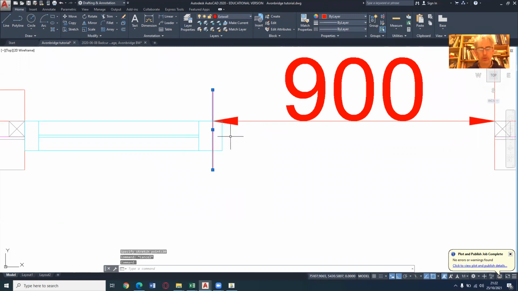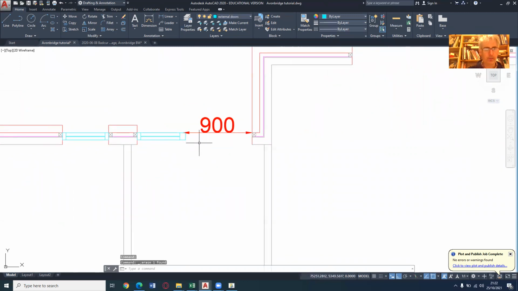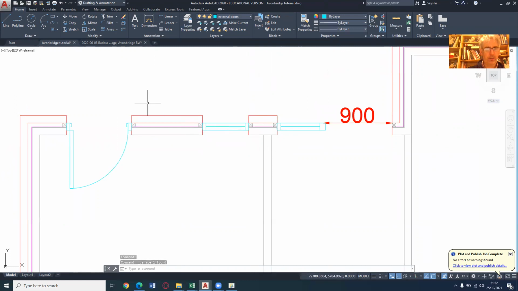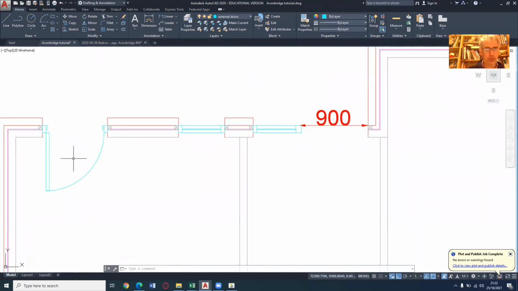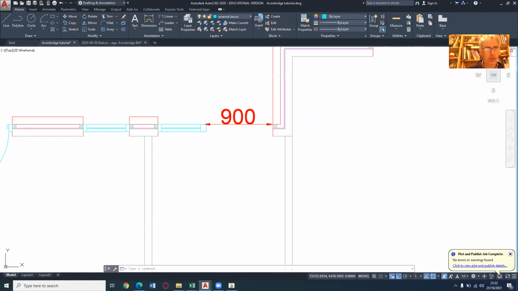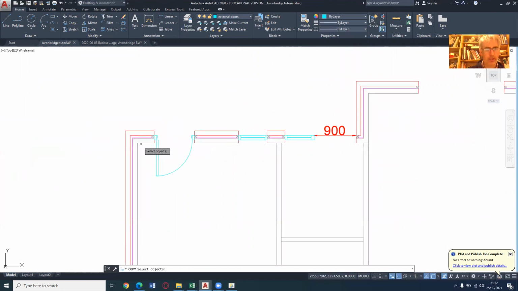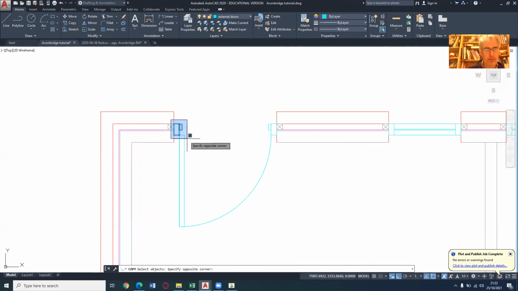So that would be a post. And then we can provide some kind of door similar to this here. Okay, I'm not going to copy it exactly, but it will be roughly along those same lines. So I'm just going to do the same, use the same frame.